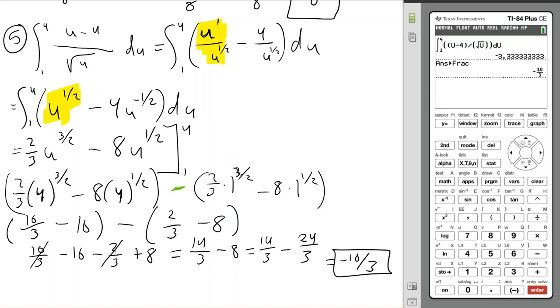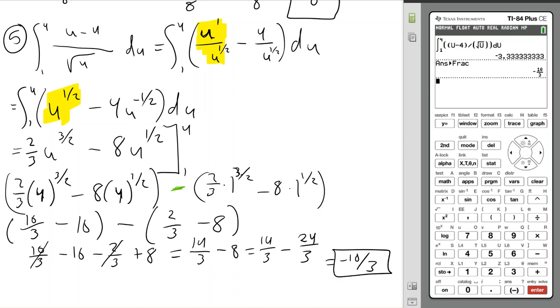So like on the AP test, will you have to do, like, you won't be able to use the calculator? Have to do, like, 4 to 3 halves and stuff. 4 to the 3 halves, yes. You would need to do that without a calculator. Like half the AP test is calculator, half is not. It just kind of depends. Like this wouldn't be the best multiple choice question because it's hard to do in 2 or 3 minutes, even if you know what you're doing.